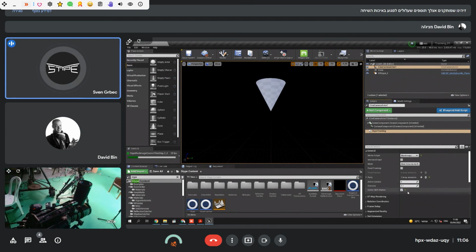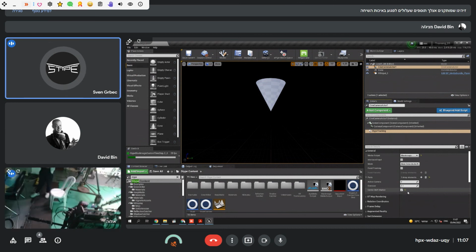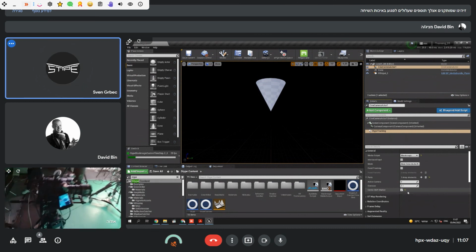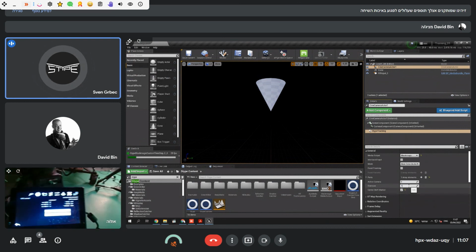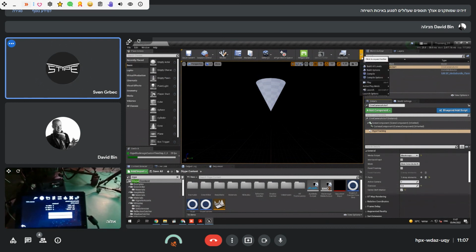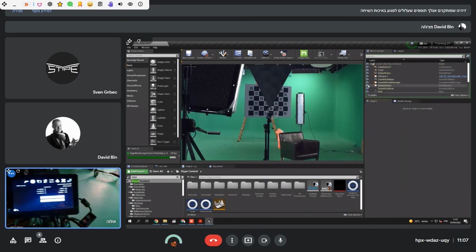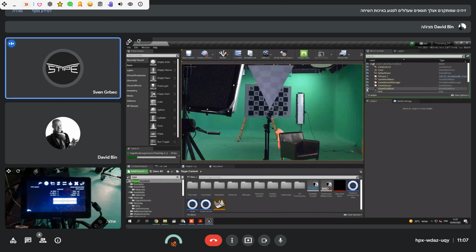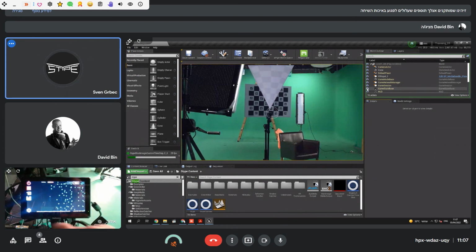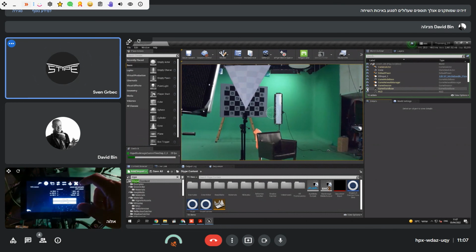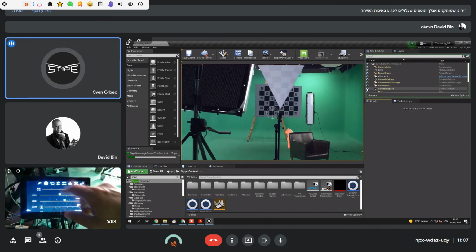So oversize value is basically enabling you to see all the distortions and everything. For example, let's put one over there. You can put one and go to the play mode and pan a camera. You can see how everything looks different now. Pan all the way to the left or to the right, doesn't matter.